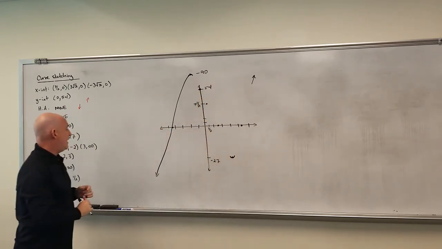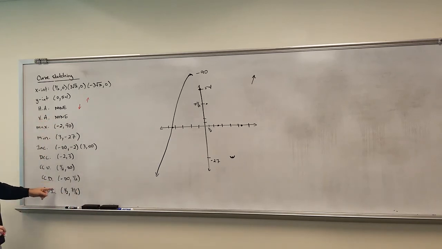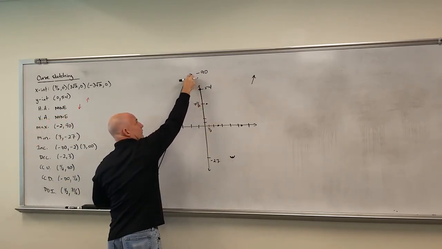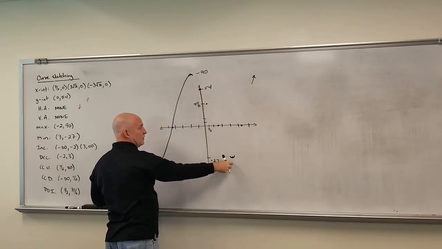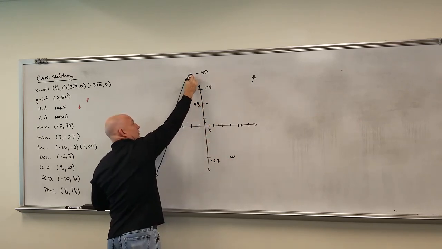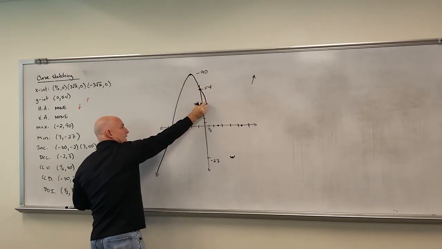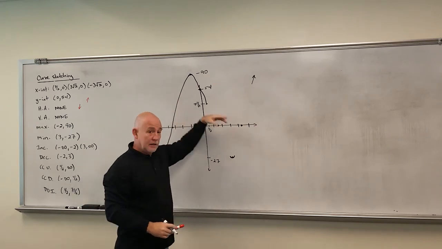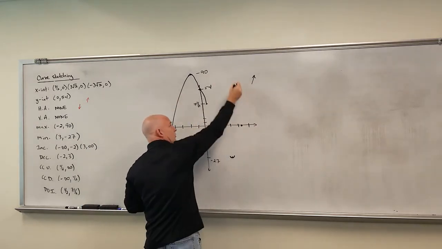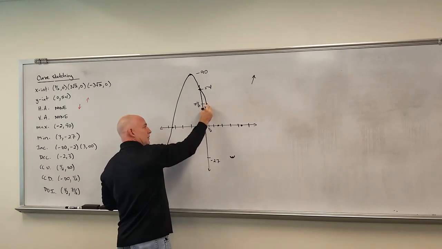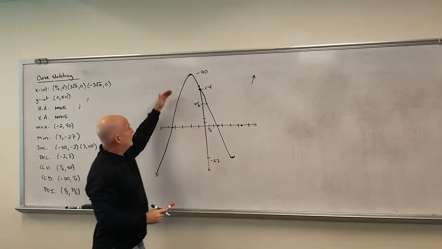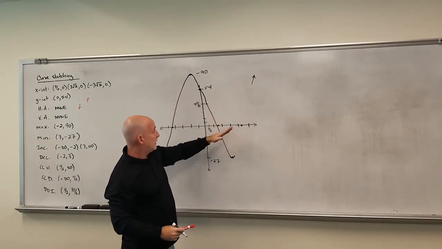But what else has to happen here? Well, we got some concavity, right? We need to be concave down on this side. So watch, I know I'm going to go through that point, that point, that point, that point to get to there. Now I'm going to be concave down, it's going to be hard to do the way I'm doing this, kind of concave down when I get there. So see how it overall has a concave down. But on this side over here, I've got to be concave up. So the rest of this, I'm going to be drawing more of an upward thing. So I'm decreasing, well, I got to here. So we're concave down and kind of looks like it's concave up.